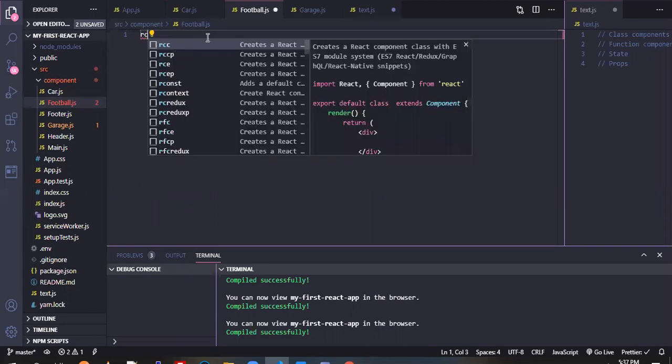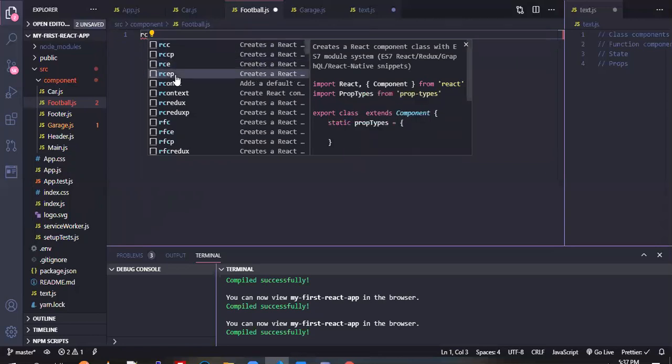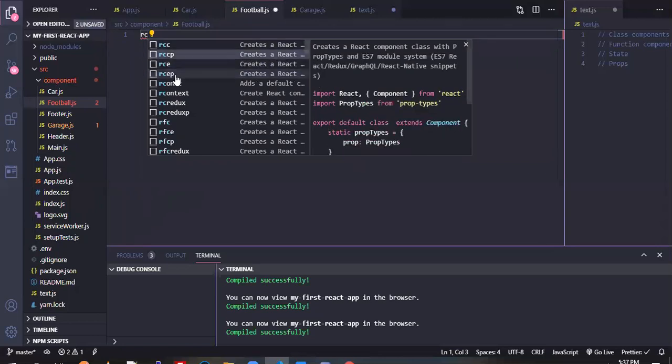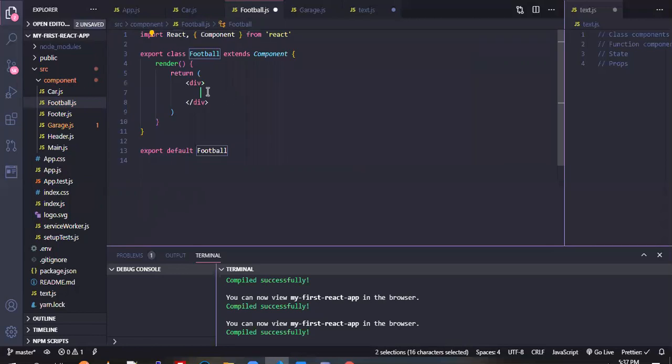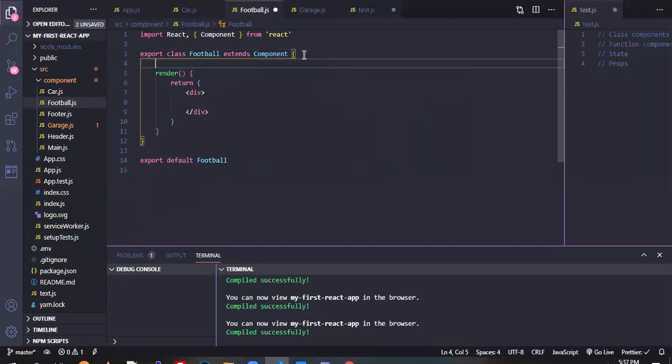Sorry, I have to use my shortcuts. I have a shortcut I use, so don't mind me. And here, before the render, I'm going to have my shoot method.